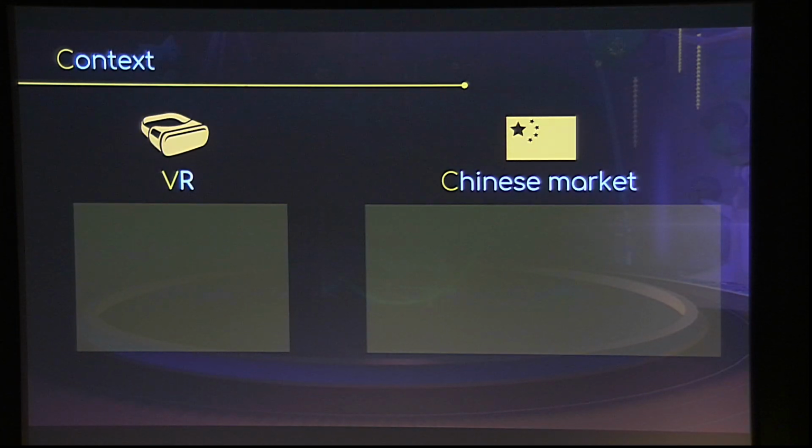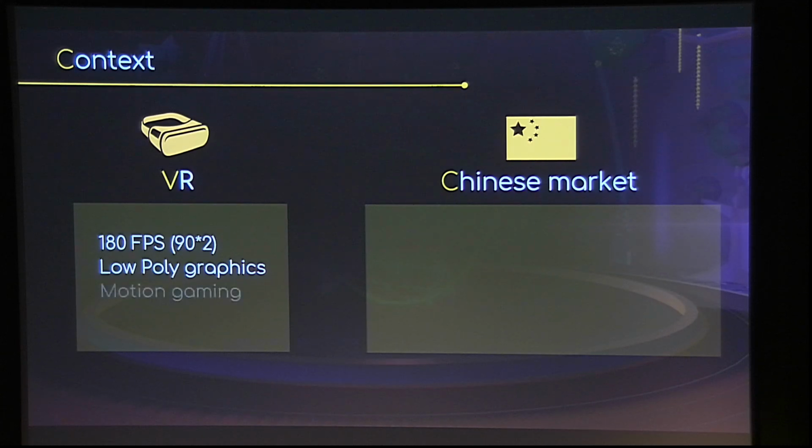Given all of this, we had to draw a context for production. Because of VR, we had to make sure to always keep 180 FPS, 90 for each eye. So we went for low poly graphics, which was VR friendly. We had to make sure to use motion gaming wisely. And we wanted to give the user many interactions, but we had to consider having few inputs because of VR controllers.